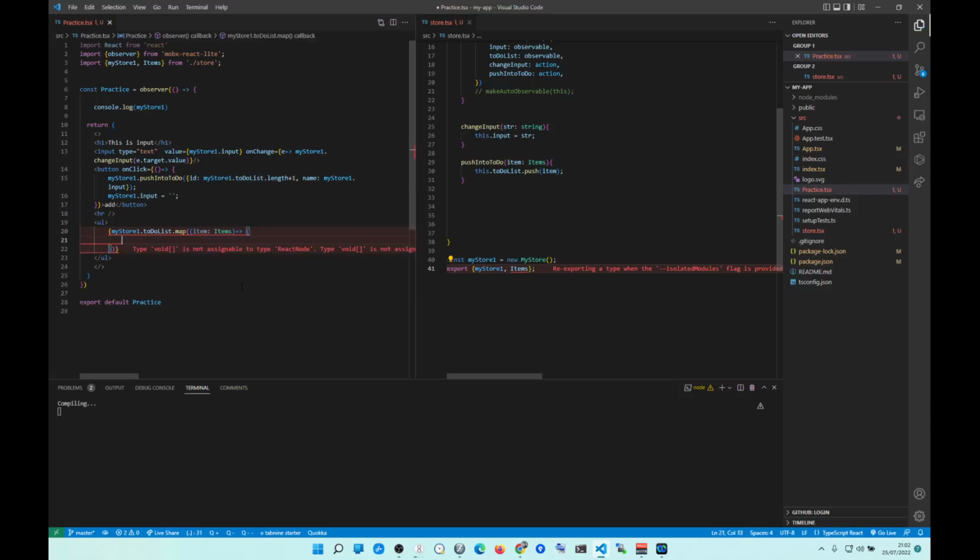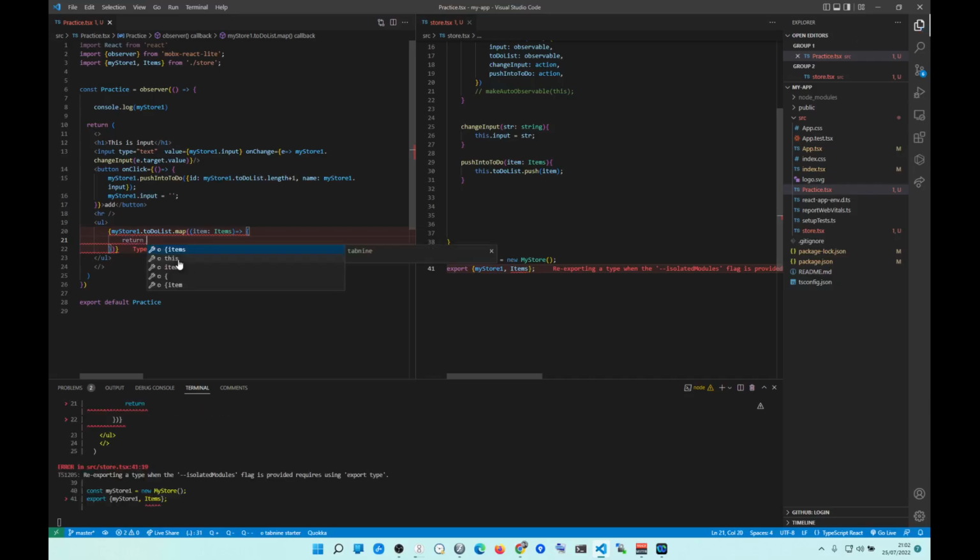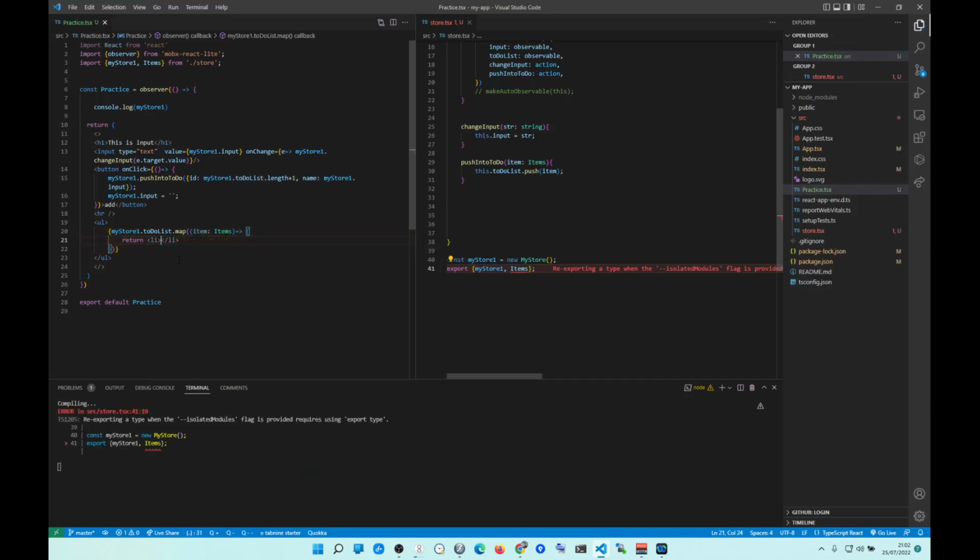Why is it complaining? Let's try this. Oh, it's complaining because there's nothing being returned, right? So we're going to be returning a list element, right? We need a key.